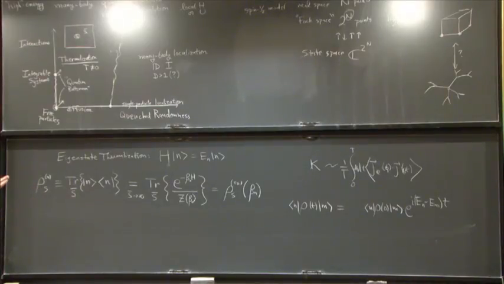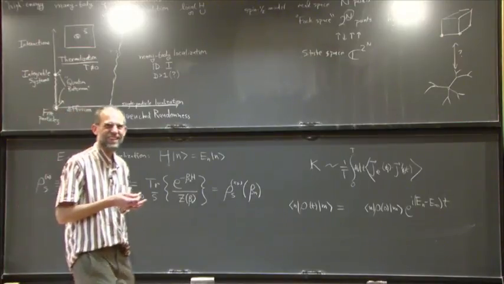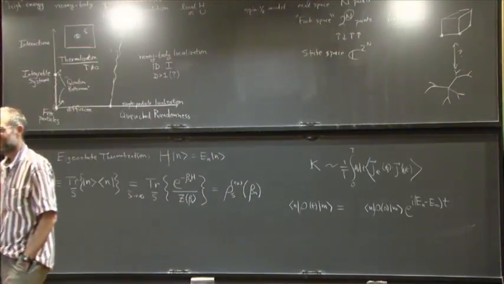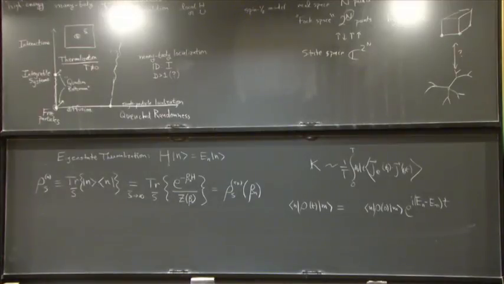Is that an answer to your question, or did I misunderstand your question? Let me make the following hypothesis or guess: that the single eigenstate ensemble is necessary if you want to probe time scales that are exponential in the size of the system. Well, I'm not saying it's necessary. I would suspect almost anything you would want to calculate, you could calculate it by some other way. But I'm just saying it's useful.